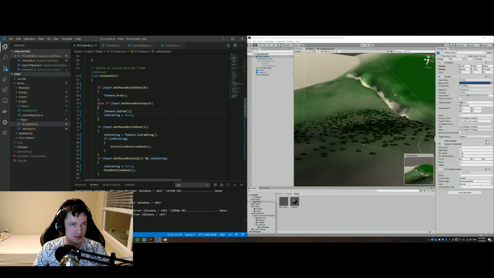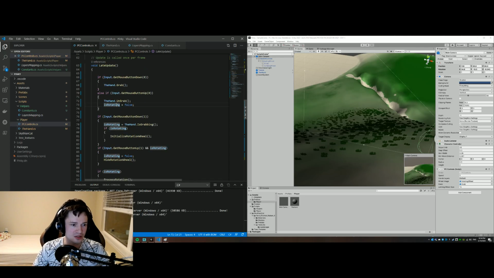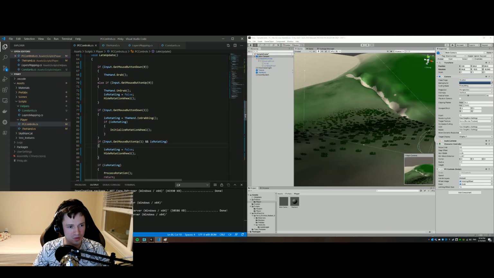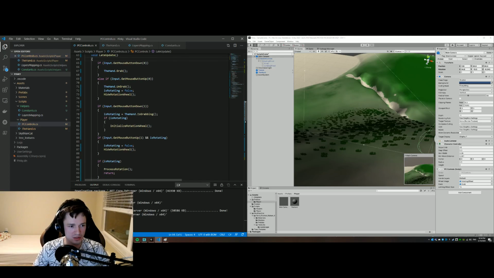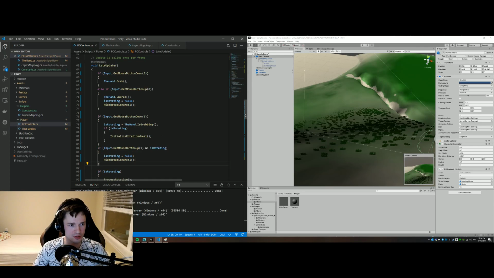There is this small little bug I have to fix, because I'm ungrabbing and I stop rotating, but I'm not hiding the wheel. And I just hate this part of the code. It looks terrible. I need to do something about it. Something really small and something really short.